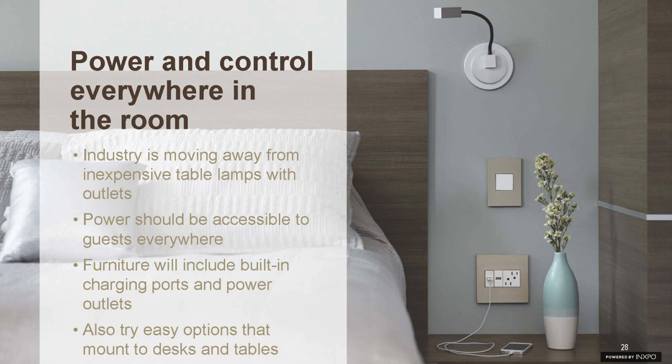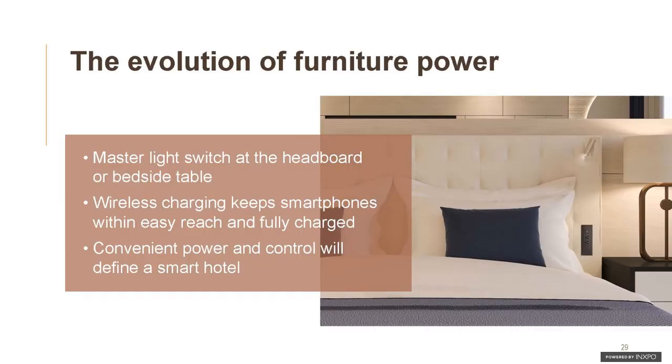And at Legrand, we offer these options in very nice looking features. So different types of wall plates and different types of finishes in the devices, but think about integrating that into furniture, at the desk, at the bedside table, and you can put it horizontally now if it's spill-proof tested. So definitely put these devices, whether it be an outlet and a USB, wherever a guest is sitting down and definitely at the headboard, because that's where they're using their device as an alarm clock and that. So next slide, please.